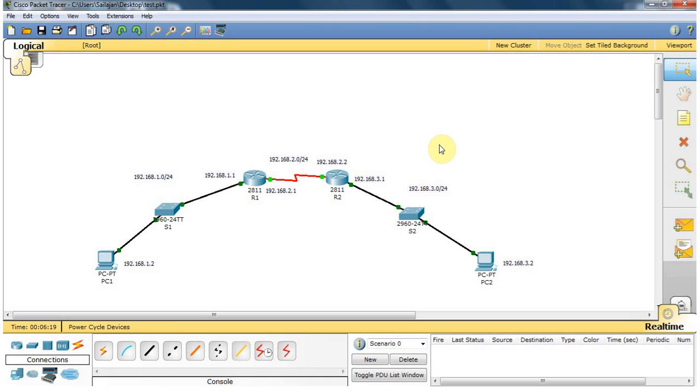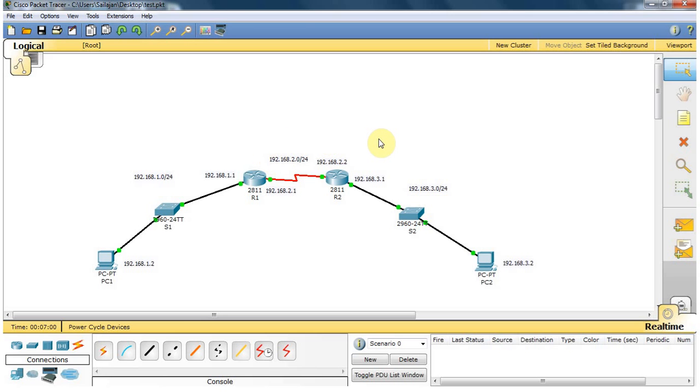This is my fourth video of Cisco Packet Tracer. In this video, I'm going to show you how to configure a router via console port from a PC. Actually, here we can see why we use the console port. In software, we can open the router and configure it directly, but in real life, we can't do that. For that, we use the PC and a console cable. From the PC, we can configure the router.